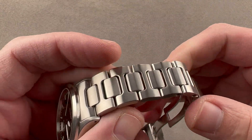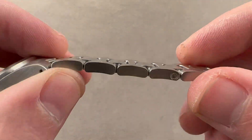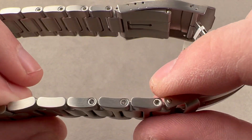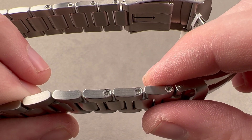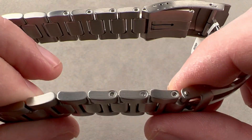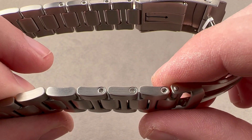The bracelet is a handsome piece. It uses a staggered link design with intermediate and H-shaped primary links, all in a satin finish. We have a conforming end piece to integrate into the case, and little hex screws to fix the removable links. Unlike flathead screws in conventional bracelets, which strip easily, ZIN uses hex screws because they can take a lot more torque without stripping.